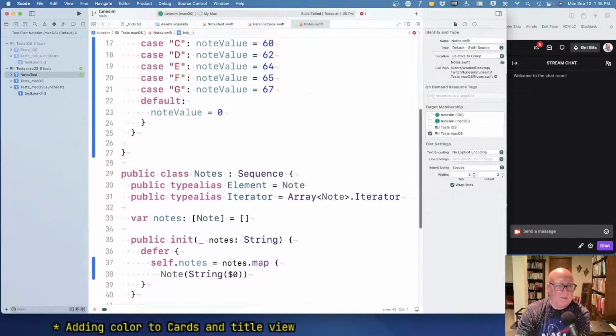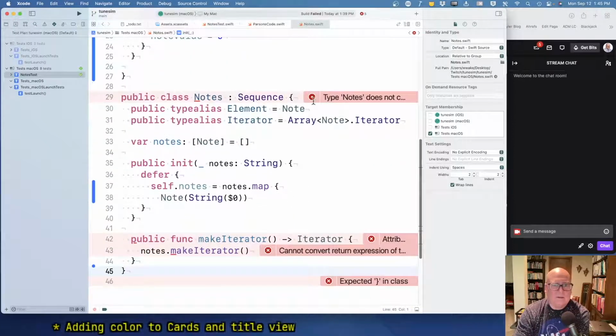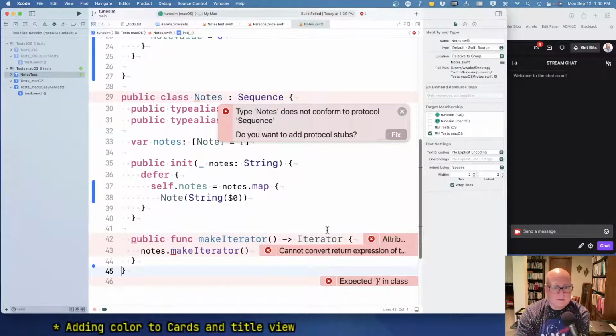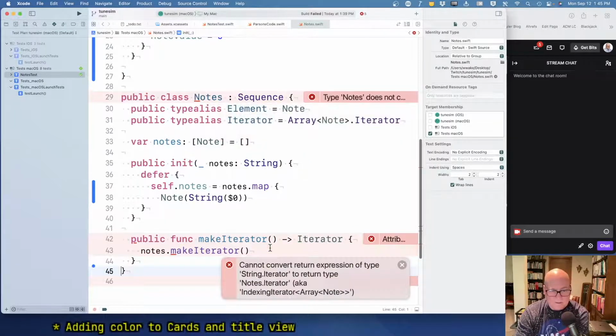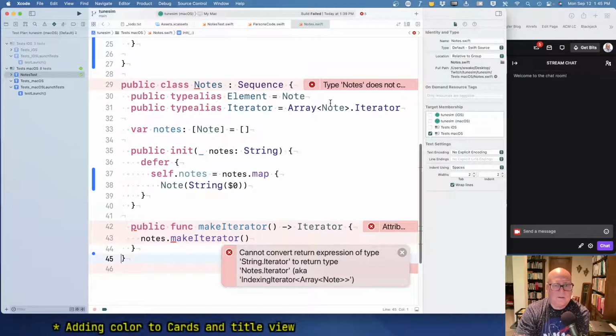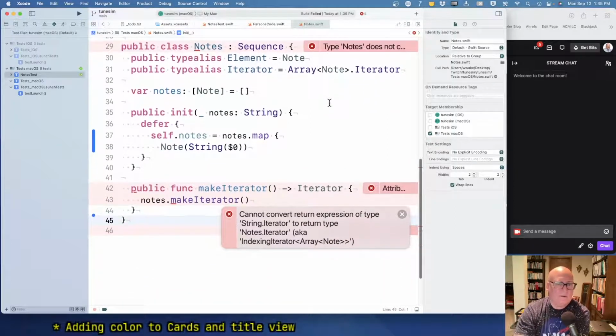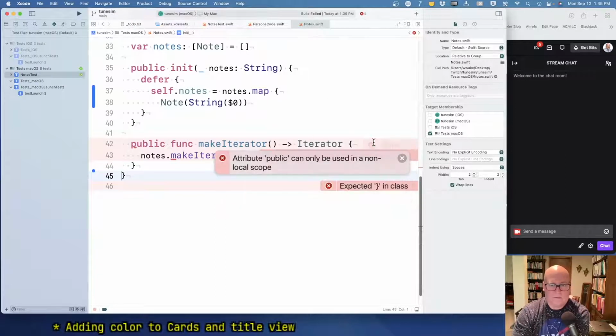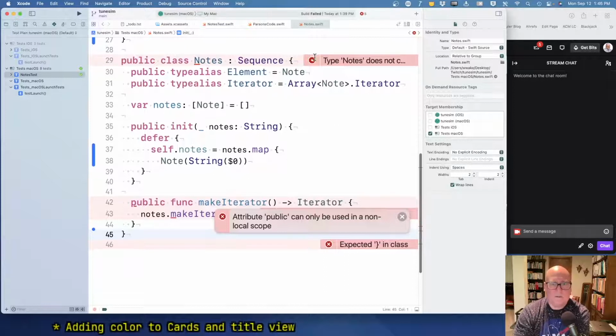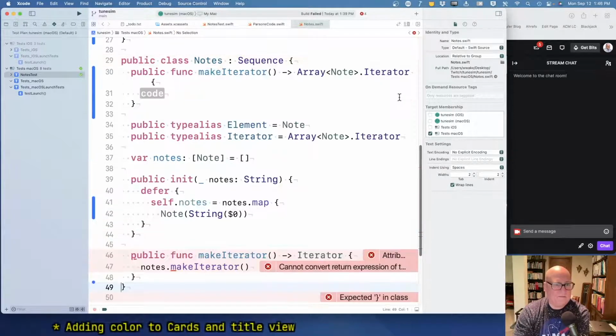Right, so we're pushing the note creation down there. Type notes does not conform to sequence. Oh wait, what's the matter? String.iterator to return type note.iterator. Non-local scope. Does not conform. Add stubs. Sure. What's the stub? Array note of iterator. Okay.